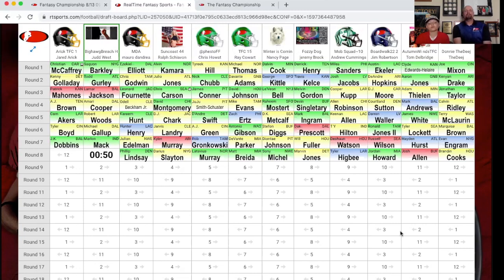Mm-hmm. All right, Phillip Lindsay, next pick after Darius Slayton. Morrow gets him. That's his fourth running back. Again, like the Murray pick, I like Lindsay as a fourth back. Pretty good-looking backfield for this team, having Elliott, Fournette, Hunt, and Lindsay.